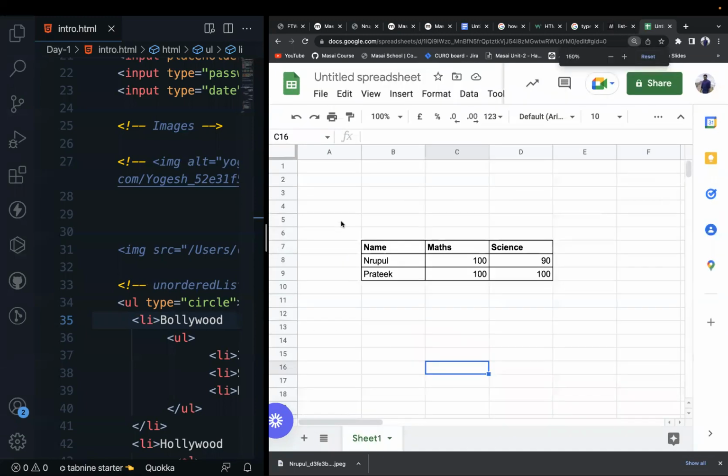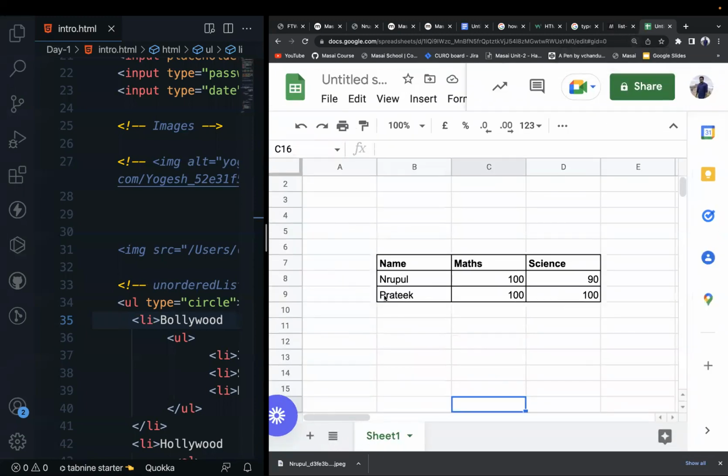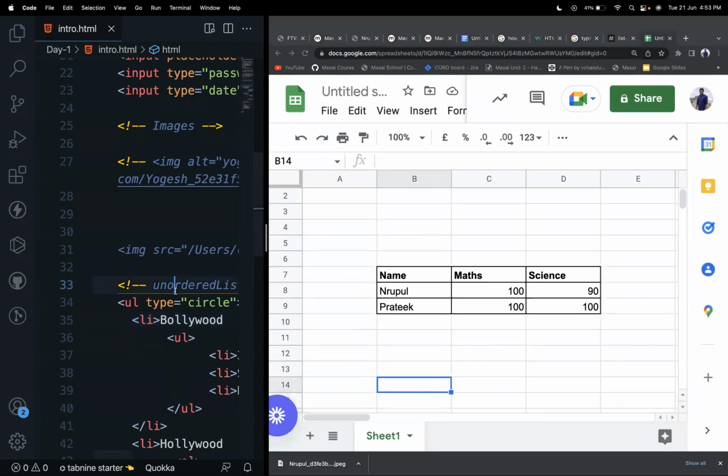So now I want to make this table using HTML. Did you guys learn about 2D arrays in today's class? So everyone has an idea of what are rows and what are columns, right?